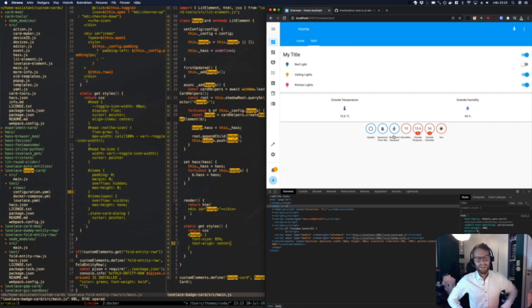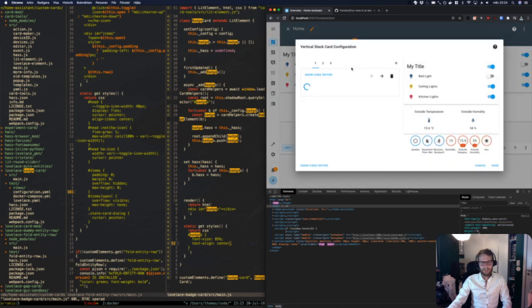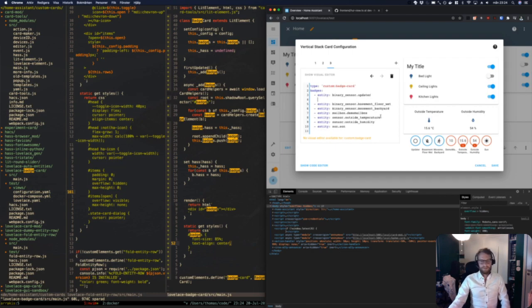So this went easier than I thought it would. So there will probably be a lot of edge cases. I would actually assume this already works with my card mod plugin, but I could try that, by adding some styles to this badge, for example.